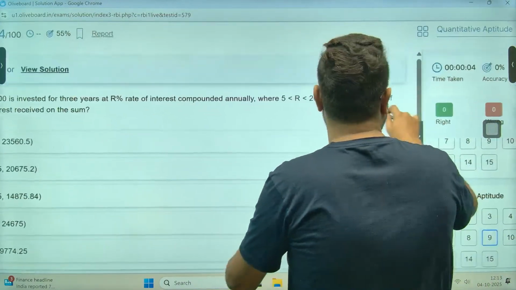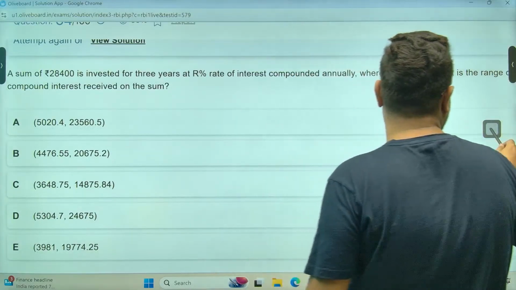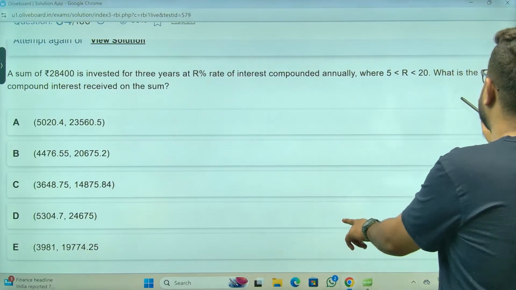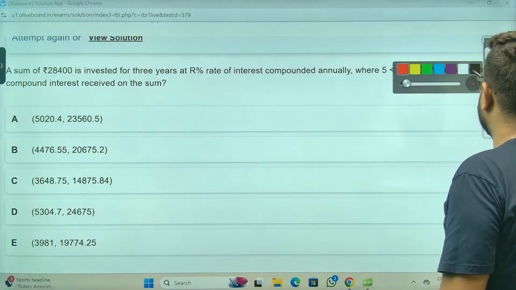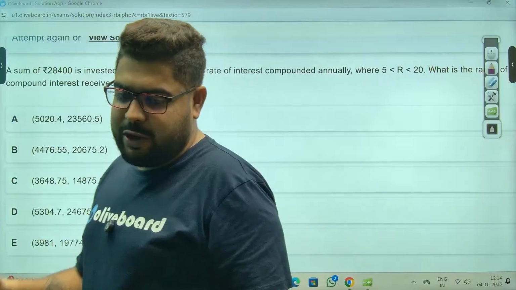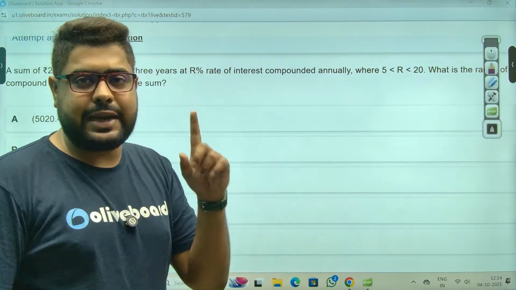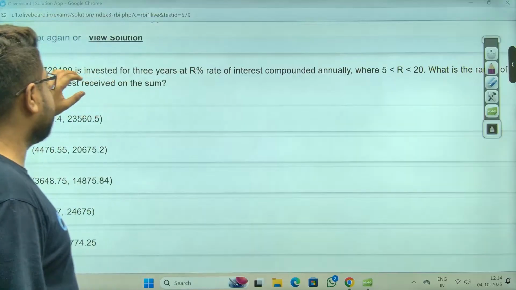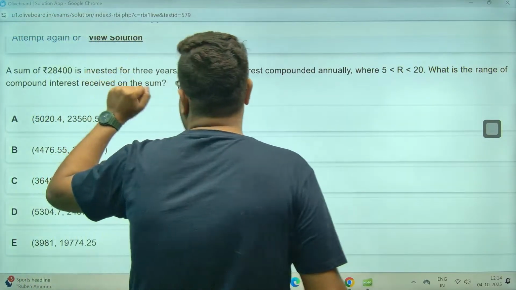Brilliant question. And you see, if after doing all this hard work, you make a mistake just like what I did, that will be the most unfortunate. I've done everything correct and at the last, I marked wrong. Again, this is also a mistake that happens. So please read the question carefully. Don't make the mistake that I just did. Okay, sir.